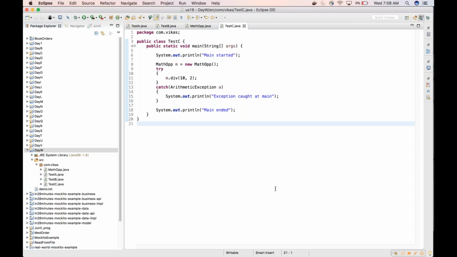I will explain that rule. Please remind me once we complete exception. If I forget, any one of you can remind me. I'll just tell you what it is.